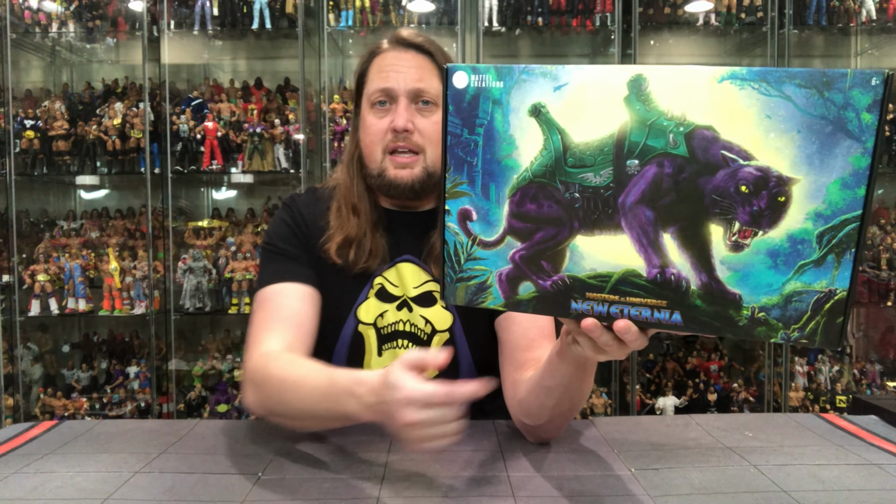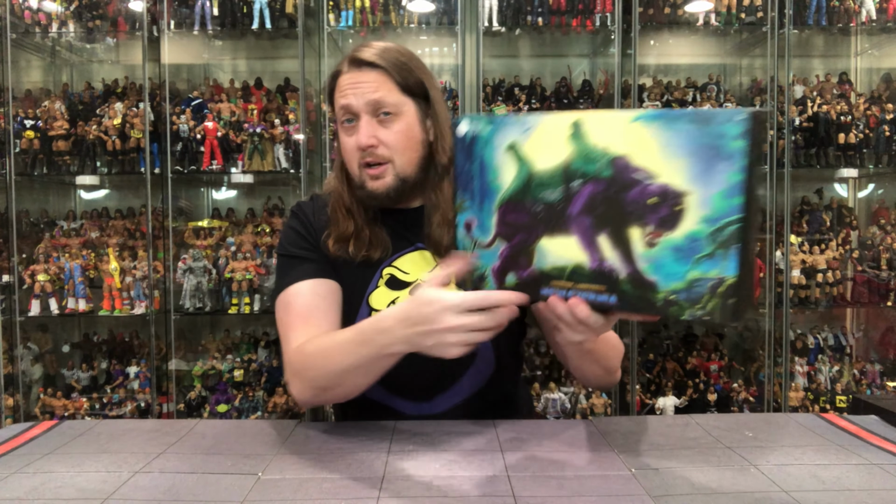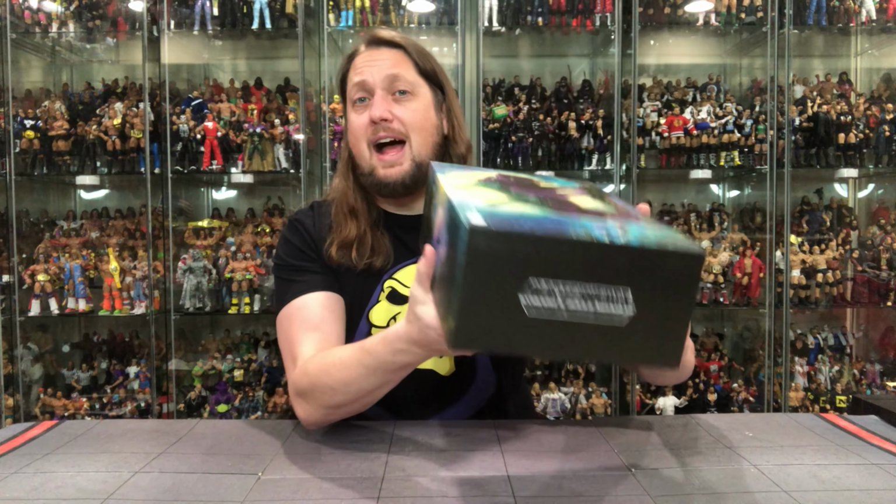Look at that beautiful background. You got kind of the frame in there in the middle. He's got a little bit of the light in the background, like in the middle of the jungle. Got his saddle going on. Just a scary kitty is what he is. You do got down here Masters of the Universe New Eternia edition, and who knows, maybe we'll get another Battle Cat as part of an exclusive. They'll redo him again, change up a few things, make him not as cartoony, maybe make him a little darker, like the Classics line maybe. I guess we'll see what happens there. Maybe we'll get a Battle Lion.